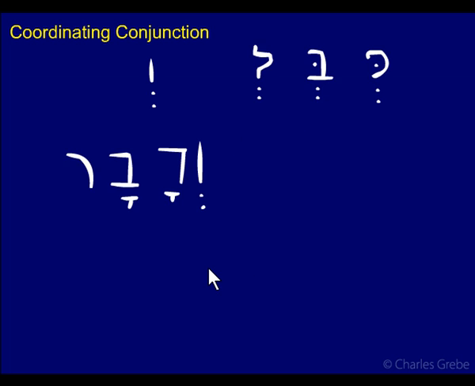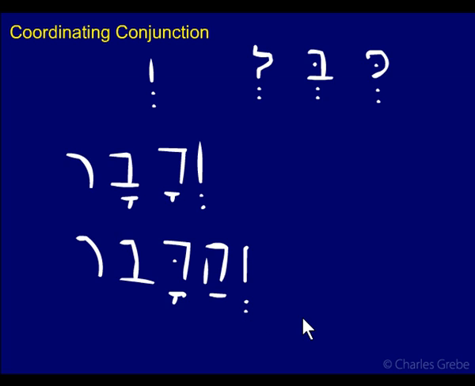So that's how it's similar. It's a little different, though, if there is an article there. If you had a hey there, so let's put ha davar. If we added an inseparable preposition to that, we would exchange the hey with one of these consonants, right? If we add the coordinating conjunction, we just add it straight on, v. It does not replace the hey. So in that way, it's different.